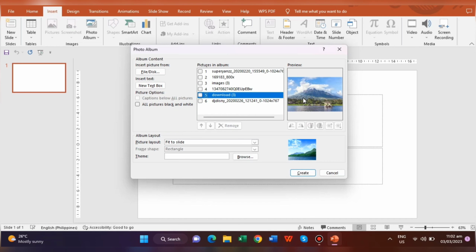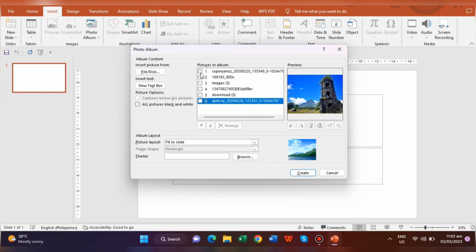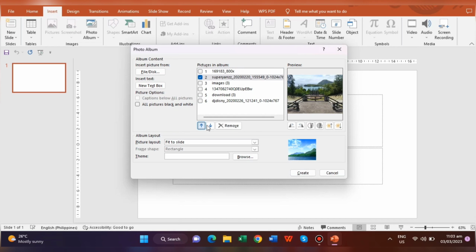Here, you can reorder your photos in any order you want. You can also rotate your photos here. I could increase contrast and brightness, all of that, just basic editing functionalities. You can also edit how you want your photos to show up. You can fit it to slide, one or more pictures on the slide.